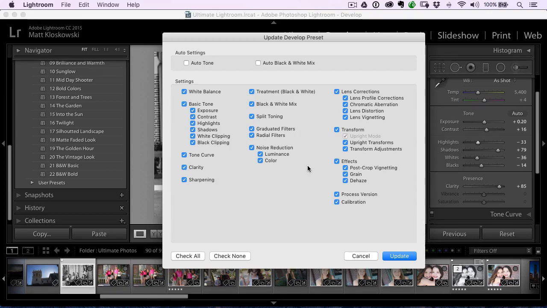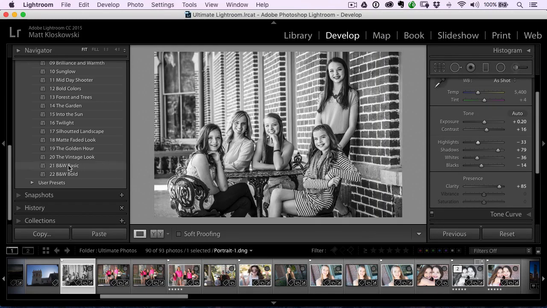Now, if you're not sure, if you think, you know what, I paid for this preset, because once you update it, you're not going to be able to revert back to the other one. So if you think, you know what, I paid for this preset, I kind of like it, I might want to update it, maybe just create a new preset. So rather than update the existing one, just create a new one, so that way you have the old one there too, and you have your new one with your settings in it.